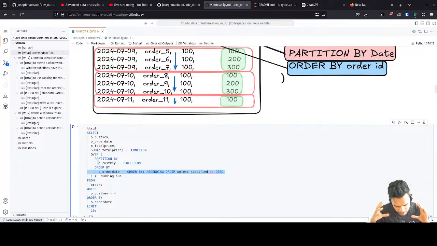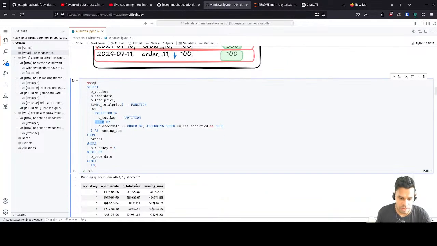Within our data set, what we are partitioning by is customer key. Let's define it in English. Within our data set, for each customer, we are calculating the running total price starting from the earliest order date to the latest order date. That's what it means from an English perspective. The partition by is the customer key. When someone says "for each," that typically means the partition by. And running sum is just the sum, and we are just ordering by the order date. So that is what this result is.